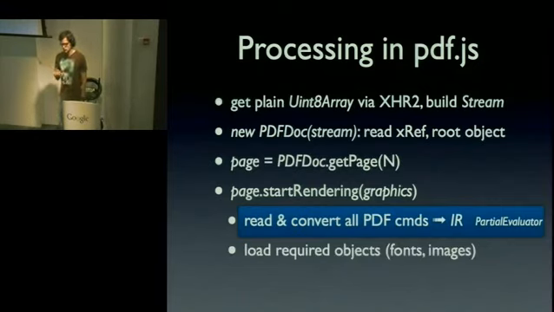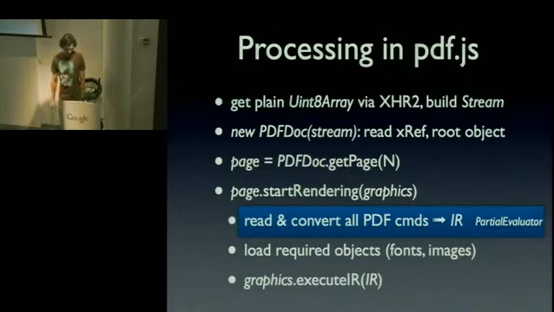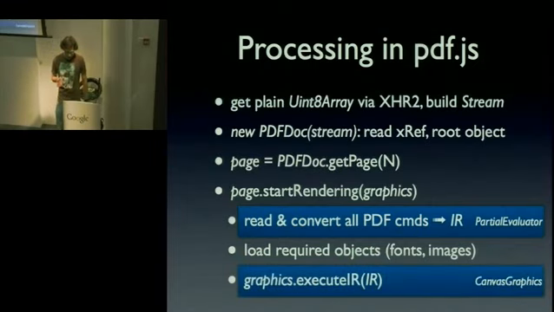And we make sure that all the required objects like fonts and images are loaded, because if you try to set a font on the canvas and you try to render it before it's loaded, you just get nothing. So you don't want to have that. And then once we are ensured and we have a complete IR, we say, okay, graphics, execute our IR, and you get something painted. And currently we have a canvas backend, so that's done by canvas graphics.